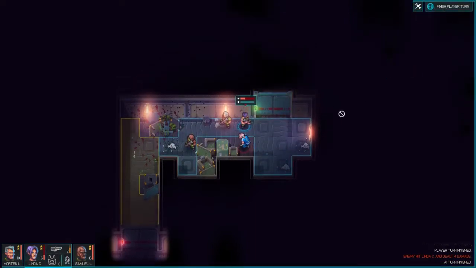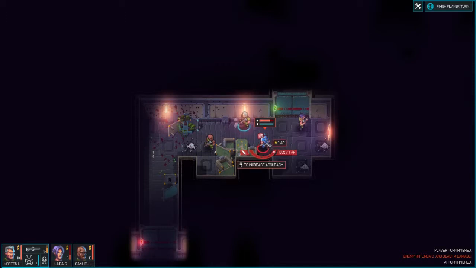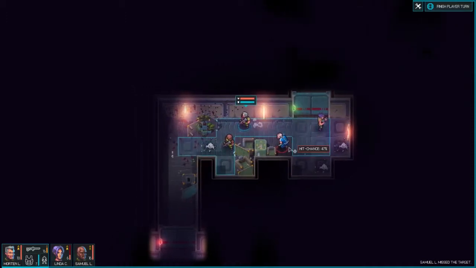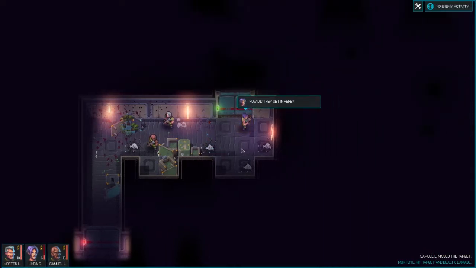Yeah. Not great. Down to 6. That's melee. Surely there's got to be a way. Might have to look it up, to be honest. Alright, come on, Samuel, finish this. Oh, it's a miss. Move back, Morten. 47%. Okay.